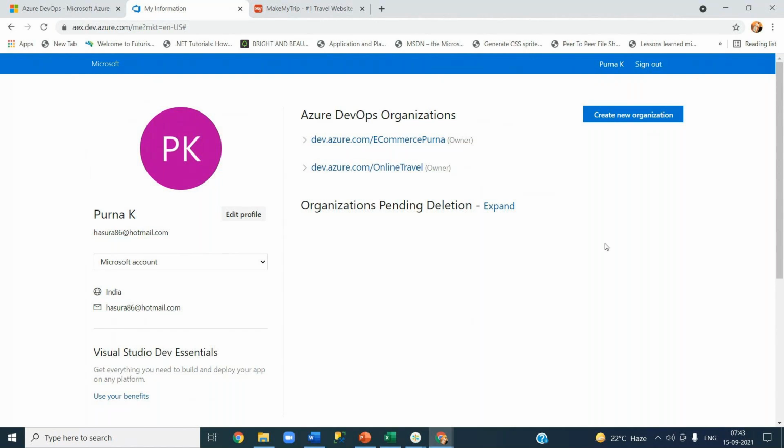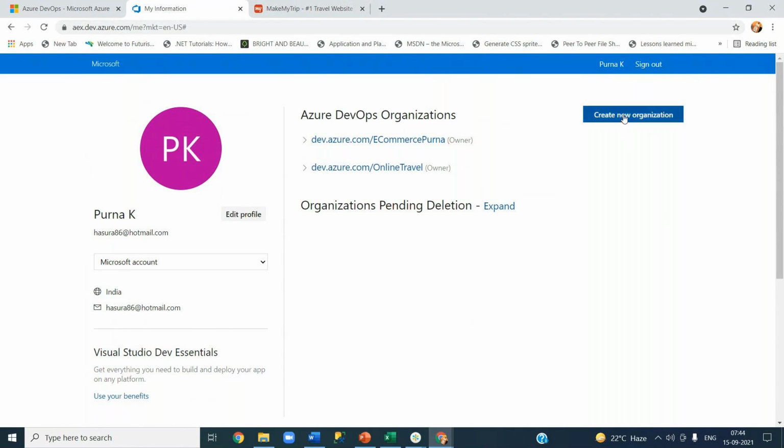Now, when you're working on Azure DevOps, you have categories here. Let us say for working for Make My Trip, you can create an organization with the name Make My Trip. Because your company will not work only for the Make My Trip client, right? You will work for many other clients as well. So if you have 10 clients, you will create 10 organizations. This is for security purposes, right? You don't want to merge the feature development aspects of Make My Trip with another client. Nobody accepts that. That's the reason you have this categorization, simply like how you create folders in your laptop. Similarly, you create an organization for separation purposes.